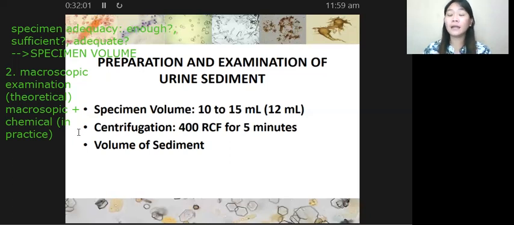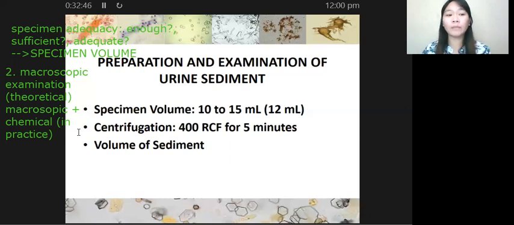Tama? Okay. Another, turbidity. Nung in-examine mo siya macroscopically or physically, ano ang nakita mo? Turbid yung sample. Okay? So ano yung ine-expect natin na possible cause ng turbidity? So we have your sediments. Okay, we have your epithelial cells, we have your mucous threads, we have your white blood cells, we have your bacteria, we have your yeasts. Tama. Yan, mga causes yan ng turbidity. So again, bilang medical technologist, iisipin mo, baka merong ano ito. Okay? So yun yung ine-expect mo na makikita doon sa microscopic analysis natin.